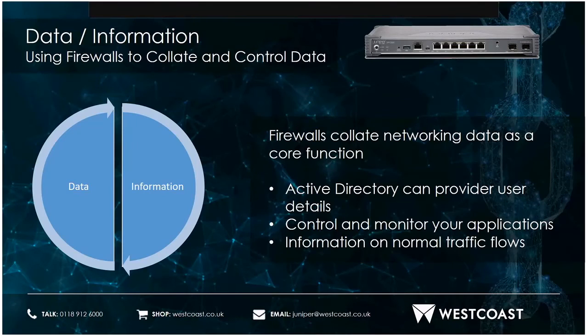So to come from data to information, a very integral piece of our network is the firewall. Now the firewall inherently, as its core function, collects information on the network. A lot of what it does is understand what applications are doing to be able to keep them secure and be able to keep them in check. And we can plug this into Active Directory to gain context on users, understand user group behavior, and be able to create quality of service offerings.